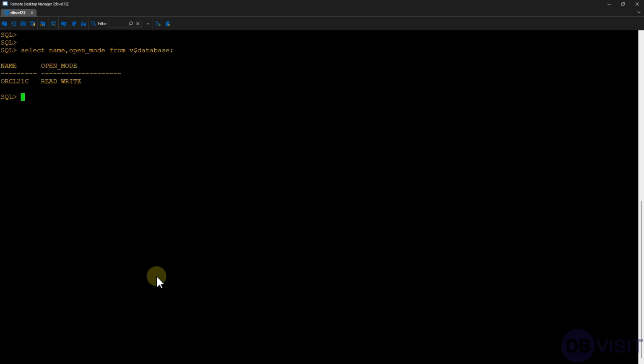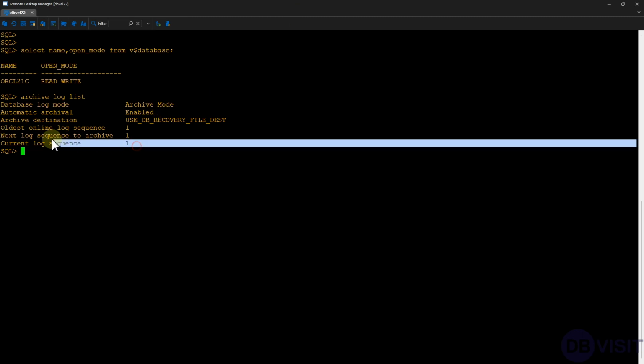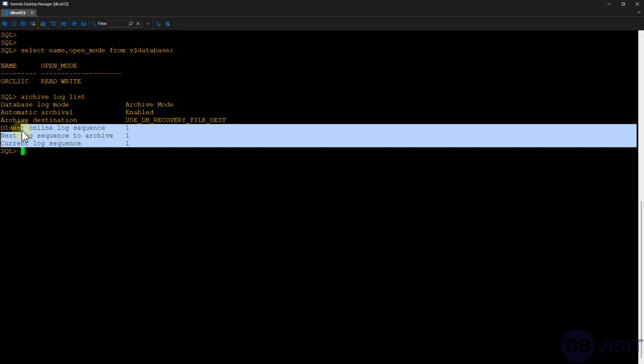So the database is open read write. As you can see, the database is open in reset log mode. So the log sequence is back to 1 now.